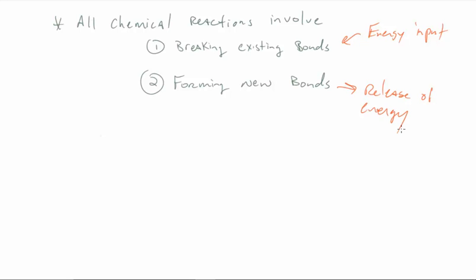And so our overall net energy, how much energy is going to go in or come out, is really based on how much energy we had to put in to break the bonds versus how much energy we're going to get out when the new bonds are formed. And it's because of this that all of our chemical reactions are going to involve some kind of energy exchange, and just like I circled it, we're going to be looking at the thermal energy part of that in these reactions primarily during this unit.